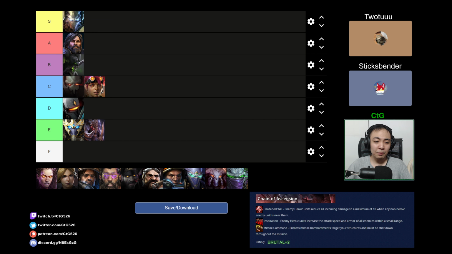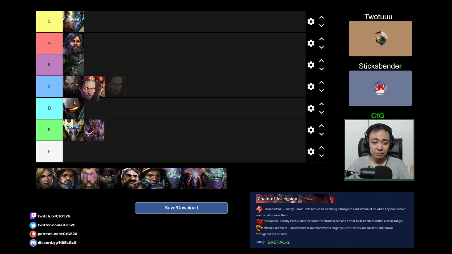How about this? We compromise, put her in C tier for now, but she'll be the highest C tier, and if no one else changes, we'll put her back in B tier. I think she's actually good enough to be in B tier, but since Tutu disagrees, I'll compromise and we'll put her on the top of C tier for now.